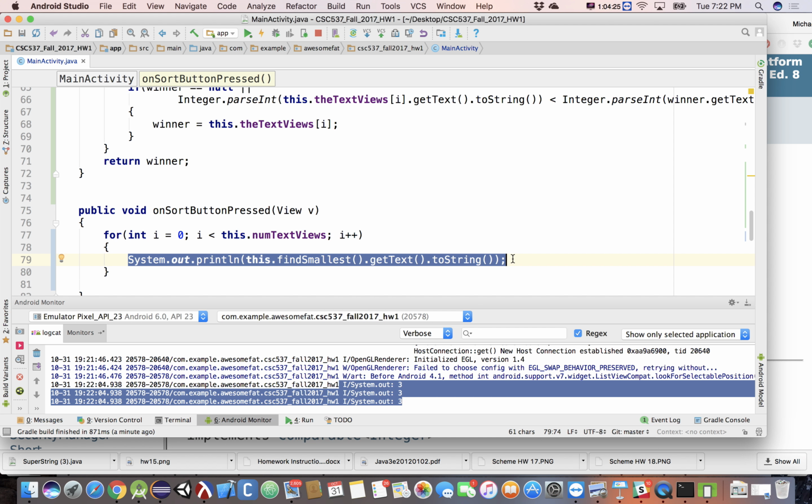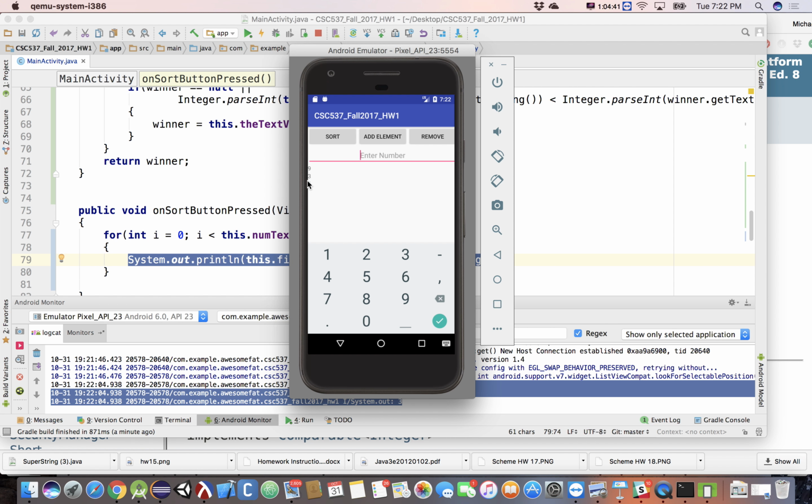Well, great. How do I find the next smallest? I look back at this guy, the next guy should be a 6. I already found the 3, but how do I find the 6? I have to know that I already found the 3. So I have this single array with text views in it. I said, okay, you're the smallest. I got that here. But now I need to find the next smallest. No, it's not the 3 because I already used him. Now I got to look at these other 2. Kind of understand the problem we're trying to solve here?